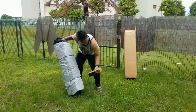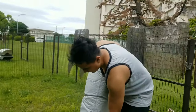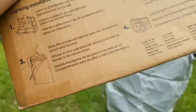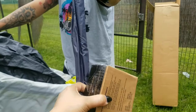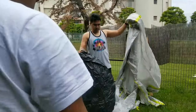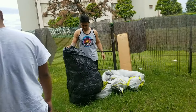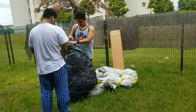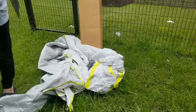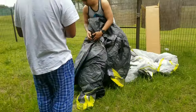Okay, when does the 2 minutes start? For the light. Okay. This is for the lights. Just for the light too. It's a 2 minute setup. So we're gonna time it. What are those? Sticks. Okay. I think that one, the gray one, is for... This one is for the top. Okay. How do you set it up? Okay, 2 minutes starts now.